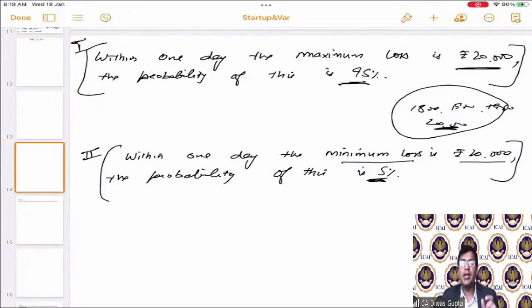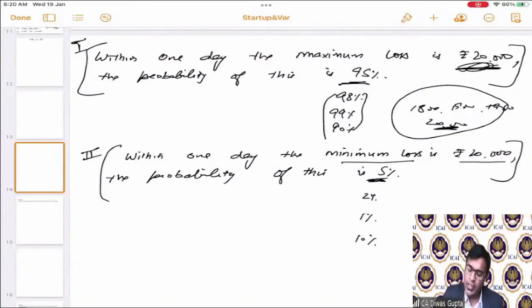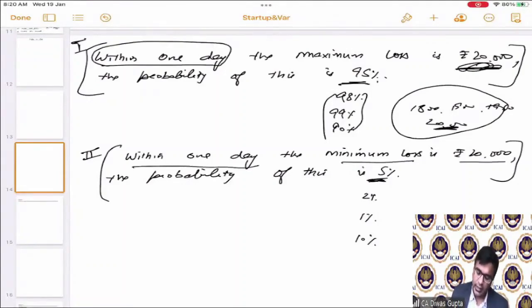So this is always expressed at a certain level of confidence. Now, it can be, let's say, 98% and 2% also. It can be 99% and 1% also. It can be 90% and 10% also. It can be anything. If you change this, the loss will also change, correct? At 95%, it's 20,000. Let's say at 98%, it will be higher or lesser. Whatever it is, we will see how to calculate that. Correct. But what I'm trying to say is that at a certain level of confidence, what is the maximum loss that can happen to a portfolio value over a period of time? The period of time we have taken here is 1 day. It can be 10 days also. It can be 30 days as well.